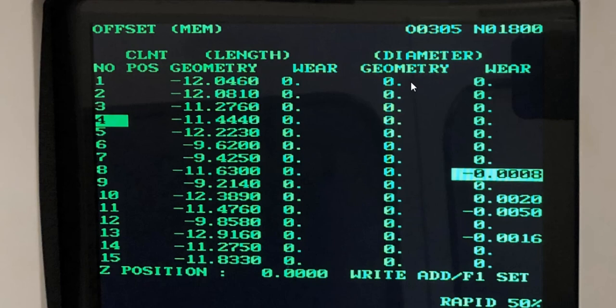So only on the finish pass, when it's reading a G41 with a D1 for tool 1, will it read in that geometry offset. Now normally we put our offset in the wear offset column, just like you see in here. You're seeing a -8 tenths, a 2 thousandths, a -5 thousandths, and a -1 thousandths.